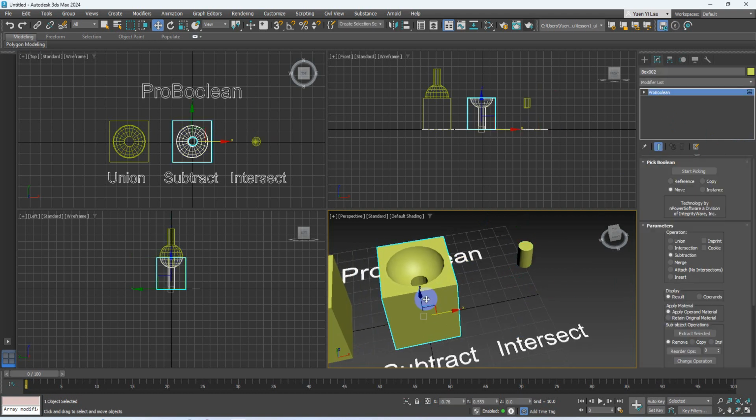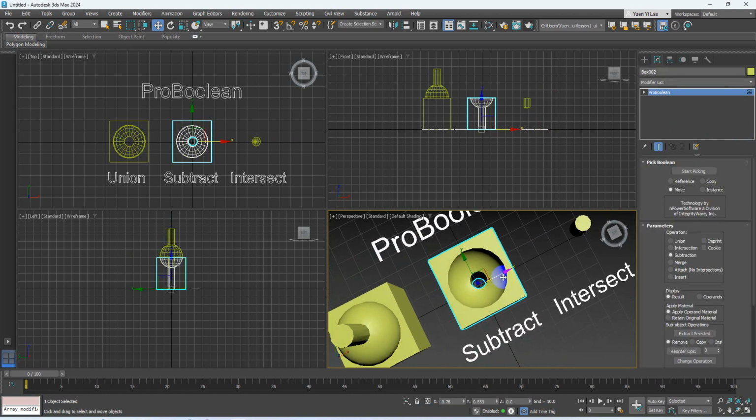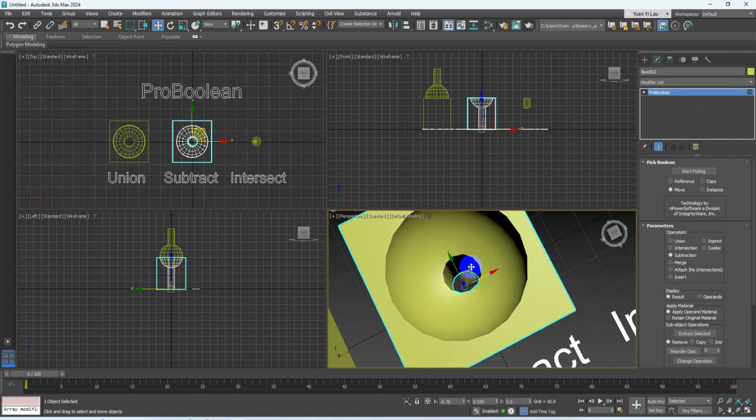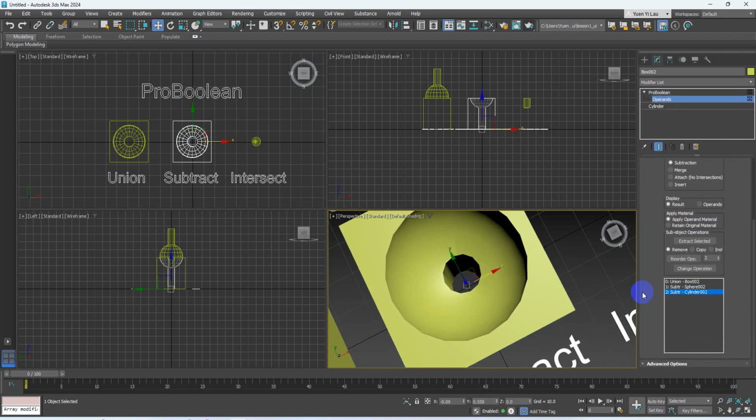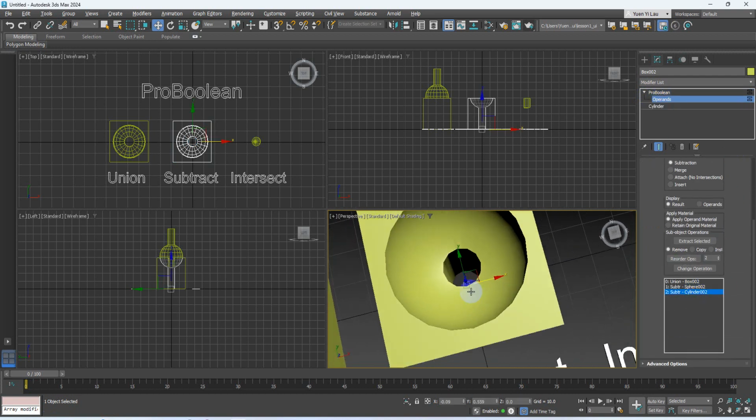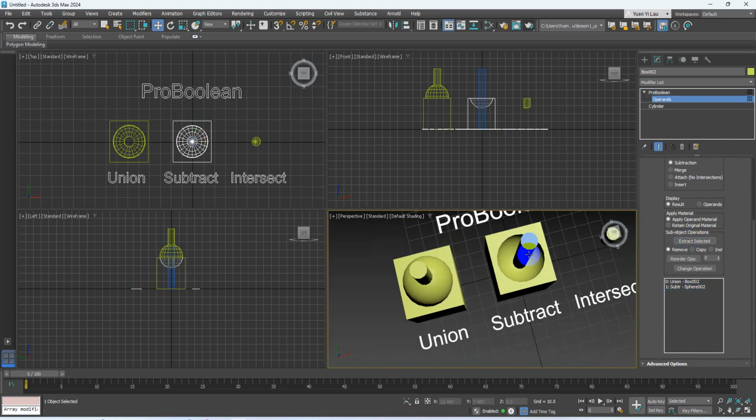I select operand, cylinder. You see the cylinder is still here, but it looks invisible. And then I select extract selected. Okay, you see the cylinder was removed from this menu.